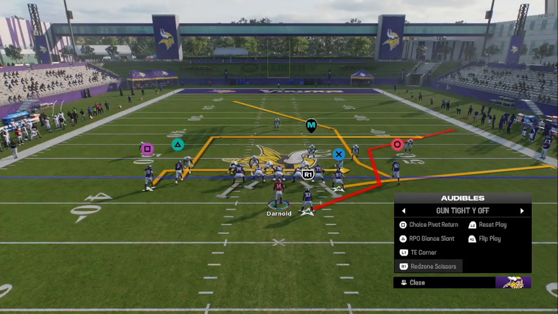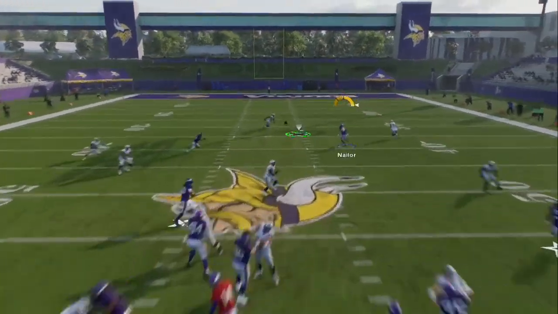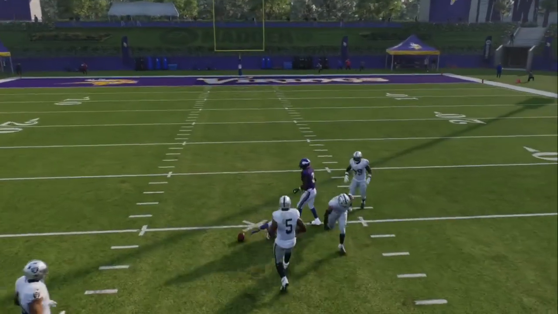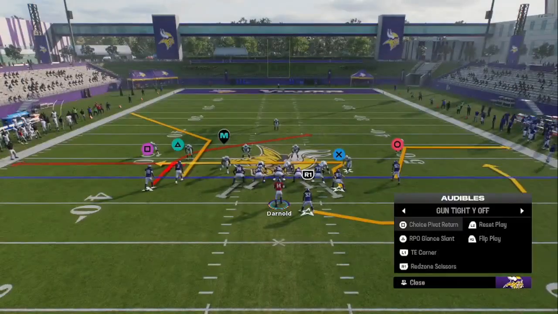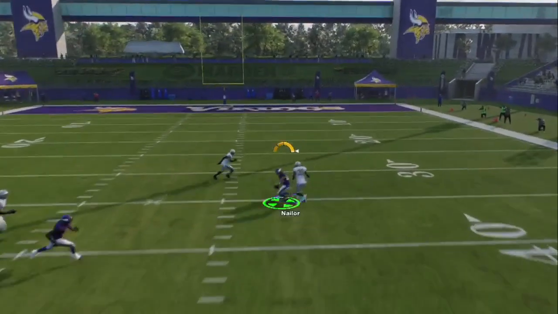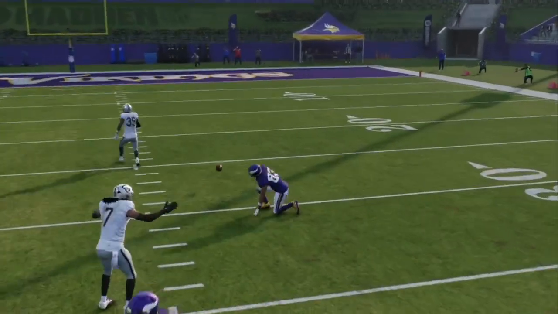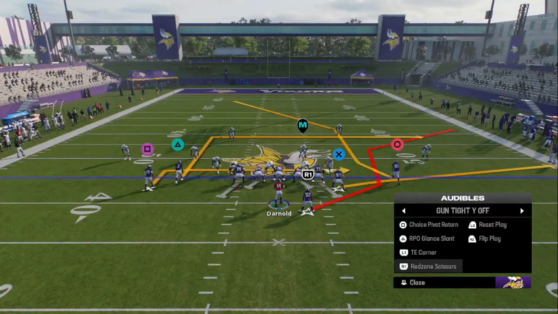Now, if you got a guy that runs a lot of cover threes, maybe you're playing hard flats or something like that, you can quick snap this and try to see if you can hit this tight end route right away. It's going to be a contested catch, so you probably want to have a guy that actually can go ahead and catch a ball in traffic. So you might want a possession catch because you're going to get hit with that particular route. So that's one of the things you need to consider too when you're running this.